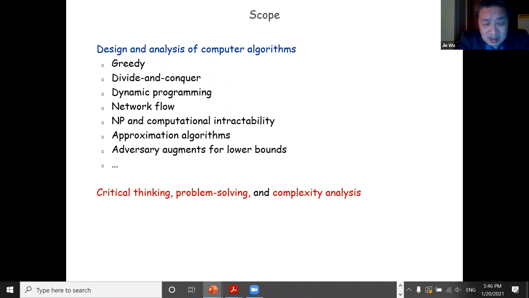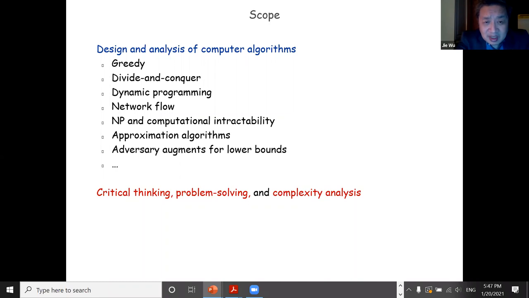So this is what we're going to cover, although I briefly mentioned it earlier. We've discussed several techniques, basically the four basic ones: greedy, divide and conquer, dynamic programming, and network flow. These are the tractable problems, meaning that you can find a polynomial solution. Right? So relatively simple. Obviously, finding the optimal solution may not be simple. That's what we try to do.